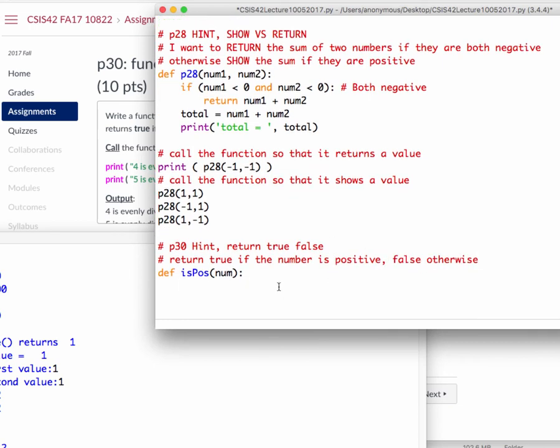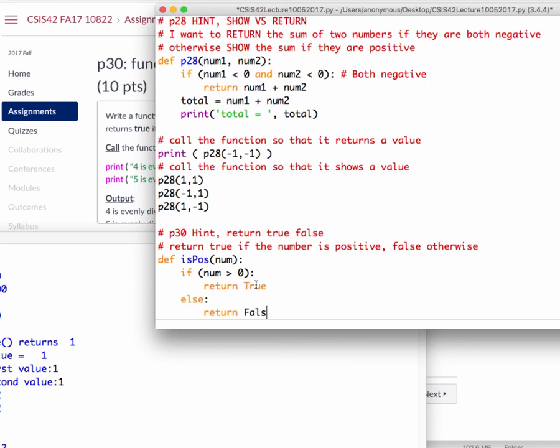So I go in there and I say if my number is greater than 0, then this is going to be return true.